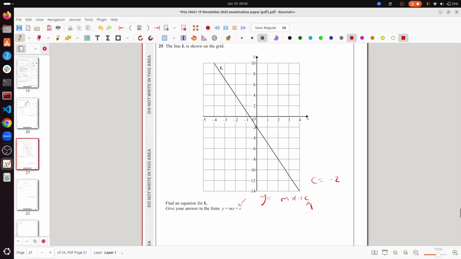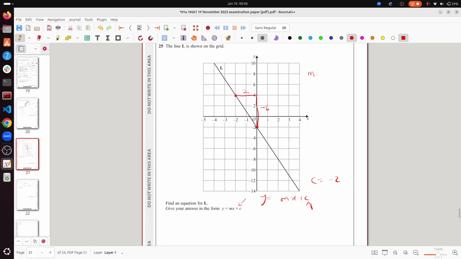So I can pick any 2 points. I'm going to pick this point and this point, because they pass through one of these crosses. So it's easier for me to read my values. That's why I'm picking those points. So I can now say from this point to this point, looking at my scale, that is 2 units. From this point to this point, we have 4, that is a total of 6, but I'm going downwards, so that's -6 units.